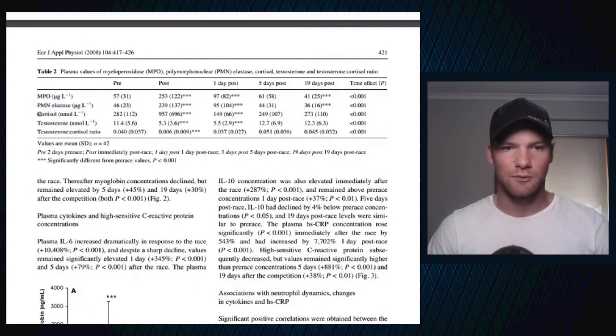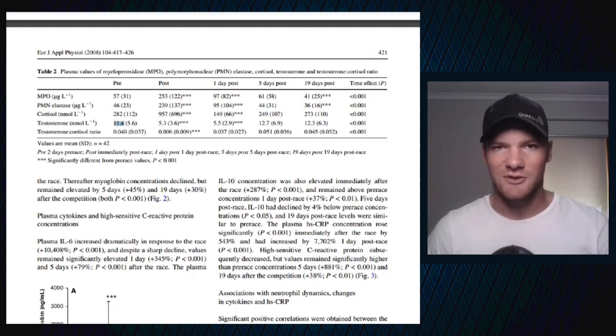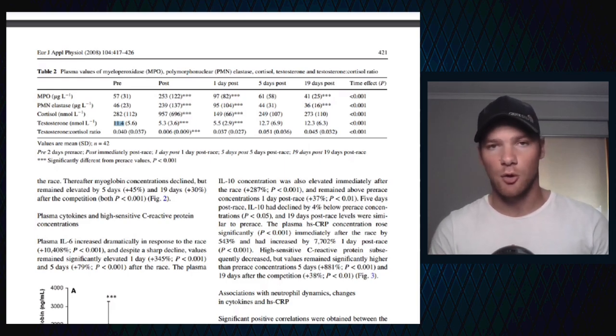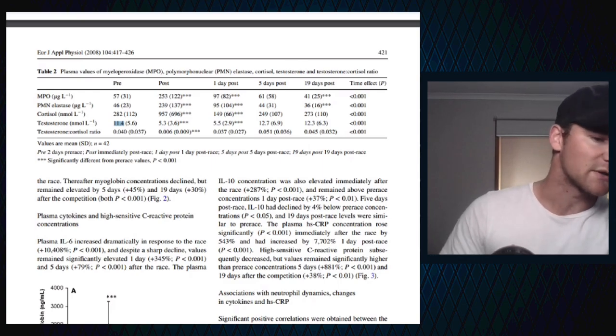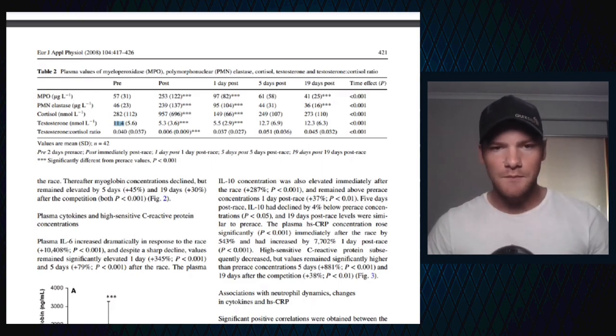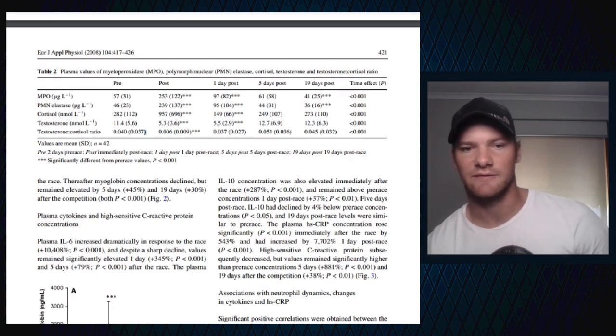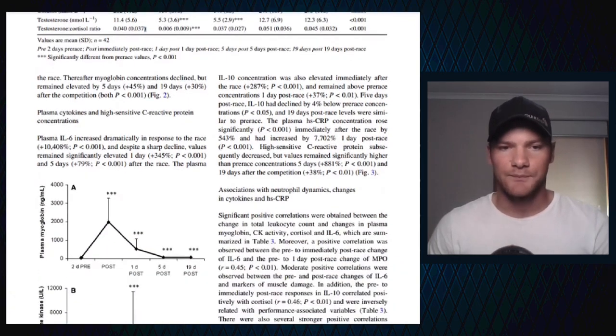What's important here, we look at immune activity and these main hormones cortisol and testosterone. Pre-race 282 nanomoles per liter testosterone, 11.4 nanomoles per liter cortisol. From an average testosterone perspective that's not that high but this is quite common for endurance athletes who put a lot of stress on their body to have lower levels of testosterone because of the effect of endurance training. But what we saw, essentially what's really important, was that testosterone levels halved post-race. Even one day after the race they were literally cut in half. Five days after they recovered and 19 days after they were recovered.